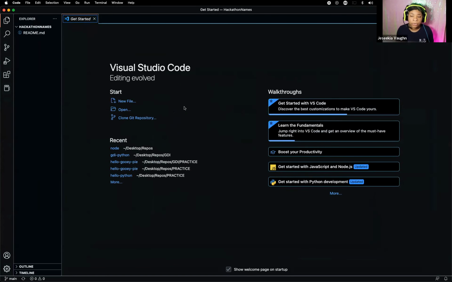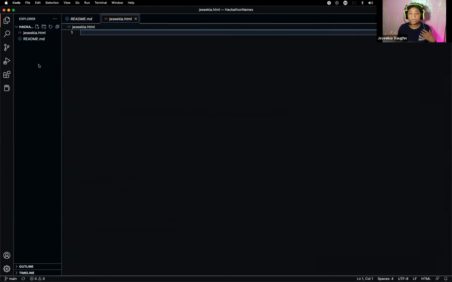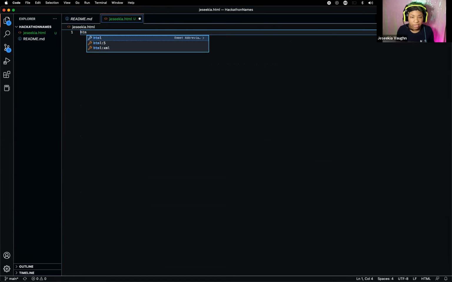Here inside of VS Code, the only thing that is in this folder as of right now is the README. So everybody is cloning the same project. Everybody will have this version at this current point in time. So what you all each want to do is go ahead and add a new file directly in that folder, and you're going to call the file your name.html. So if you know any HTML, that's totally fine. Feel free to do a very quick file if you would like.